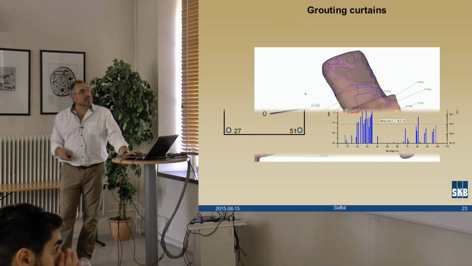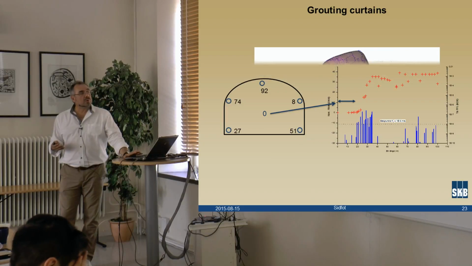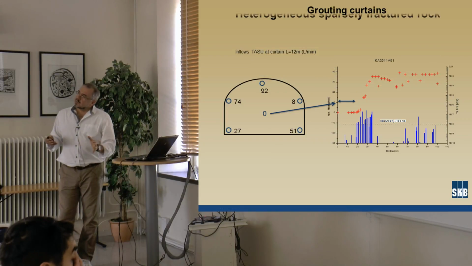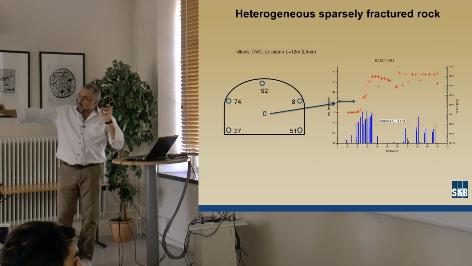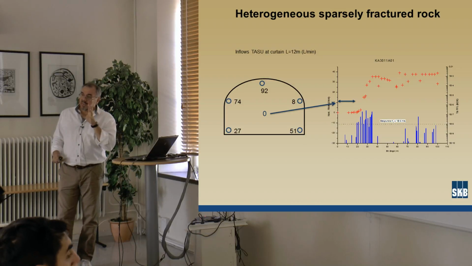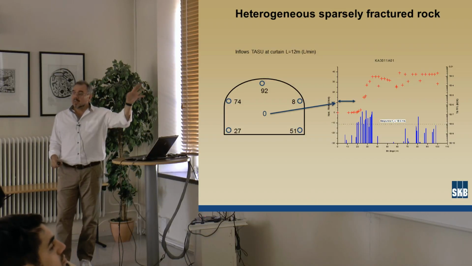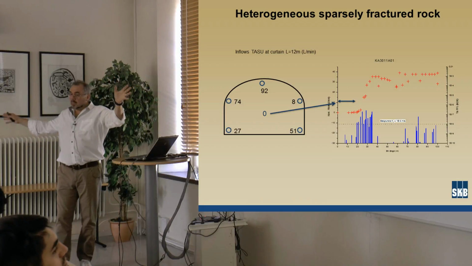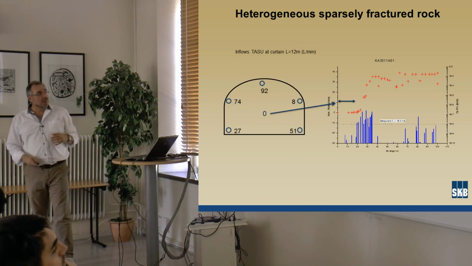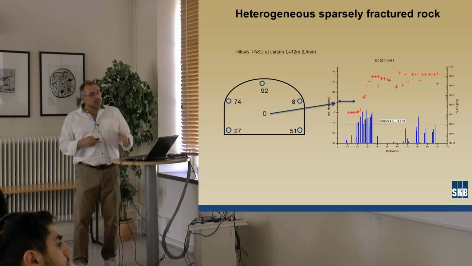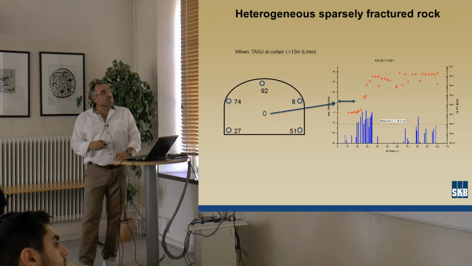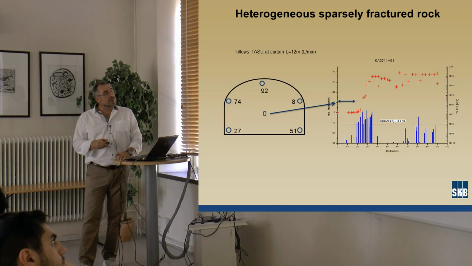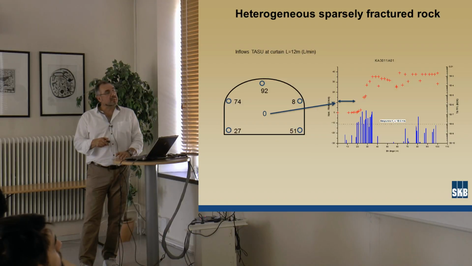we can make a comparison. Since we drilled a pilot hole along the axis of the intended tunnel, we could compare it to the outcome of these probe holes, the curtain holes, to see. So the initial hole, the pilot hole, was drilled here in the center.